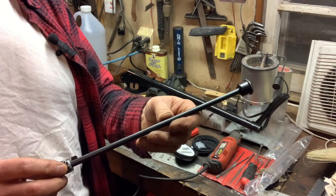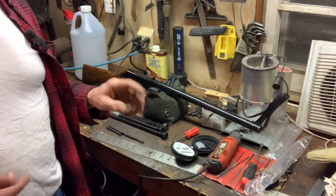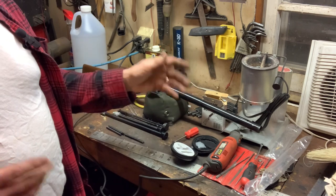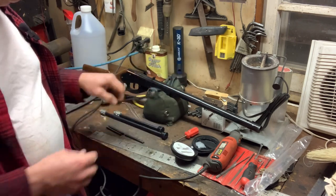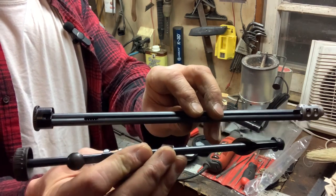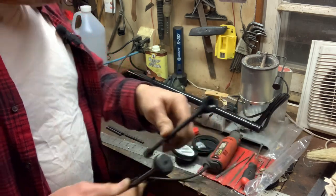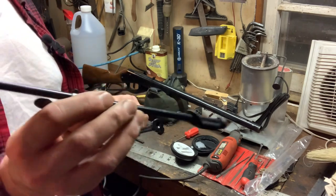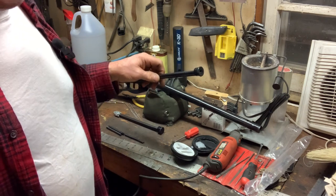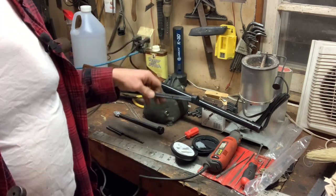I've seen 30 to 40 feet per second gains at least in the ones I've done it to. But these shorter ones — the 102 is a good example — have a much shorter barrel. It's more of a youth size. I thought what would be interesting is if I wanted to make this one into what Shane Bruce over at Rest of My Days calls a super thumper, I would put the bigger spring and the bigger air tube in there.